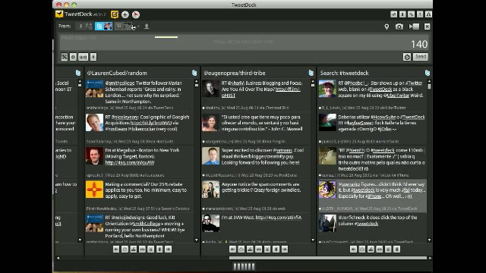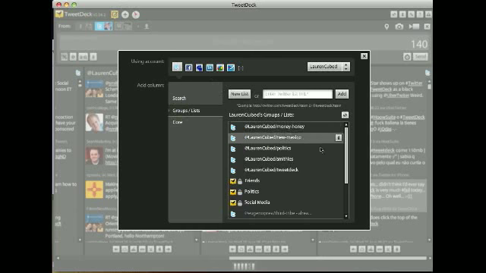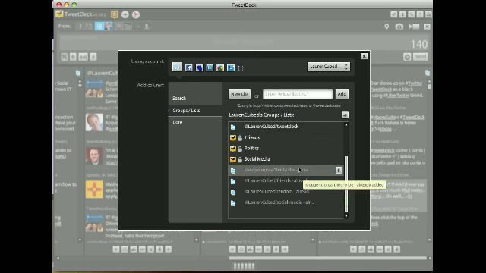What you can also do, click add column again, is you have your groups and your lists. These groups are ones that you actually set up on Twitter, and the ones with the little birds by them, which is the TweetDeck logo, are lists that you set up on TweetDeck alone. I usually like to use the ones that match up to Twitter, so that if I log into my Twitter, I know it's the same list no matter where I am. You can pick your various different topics. I have money, New Mexico, politics, social media, and these are the ones, see it says already added, that I've already put on there.